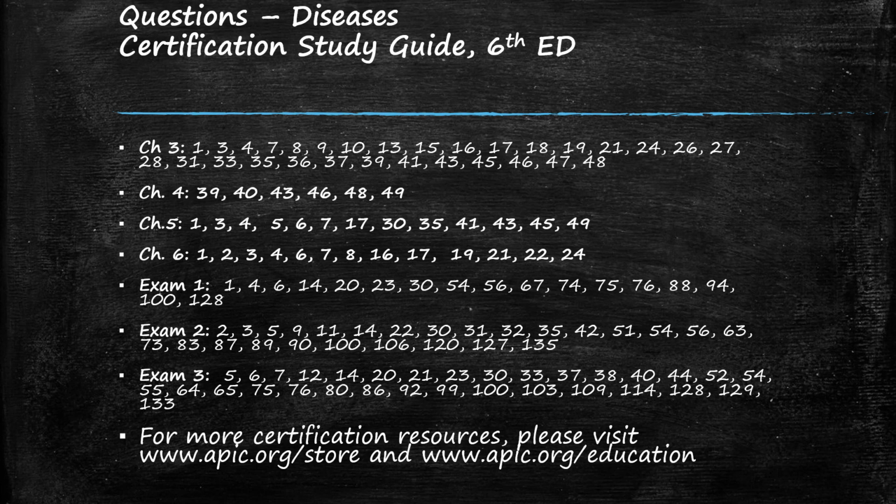These questions reference the questions from the 6th edition of the study guide. So for example, if you go to Chapter 3, you have a lot of questions in Chapter 3, starting with question number 1. So you read question number 1 in Chapter 3, and after learning the material in the PowerPoint here, you should be able to answer that question, and then you just move through all the other questions listed here, which have been covered in this YouTube video.